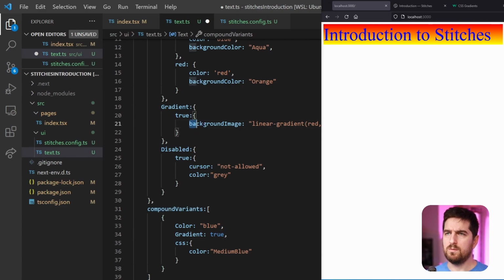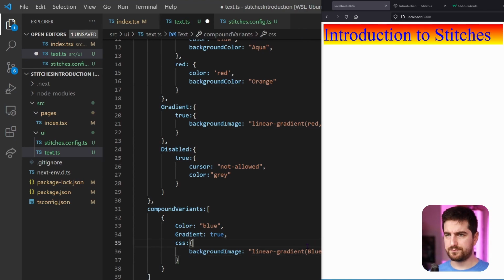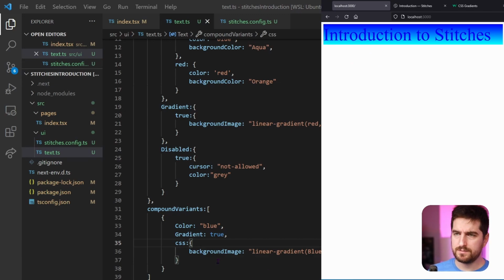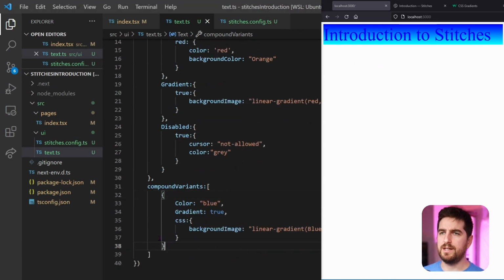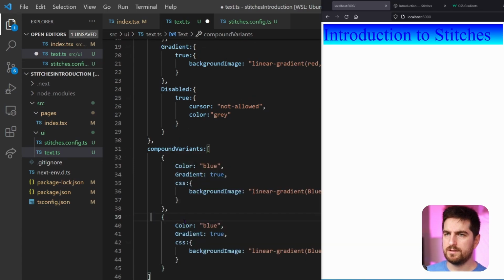So when this happens, we come in and say it's coming from blue to cyan, for instance. And there you go, blue to cyan. And then I would go in and have the same for red. So when this is red, I would have red to orange.